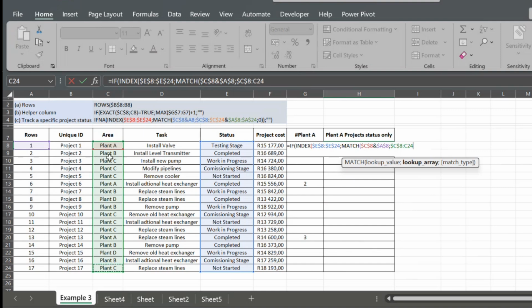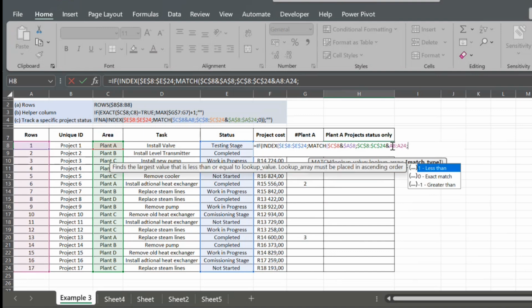So it's going to check and evaluate on each point here. Plant A, all their respective statuses, right? And don't forget to fix it as well, guys. Fix it, Fn, F4. And with respect to this row here, so it will be from here all the way down to the last row.